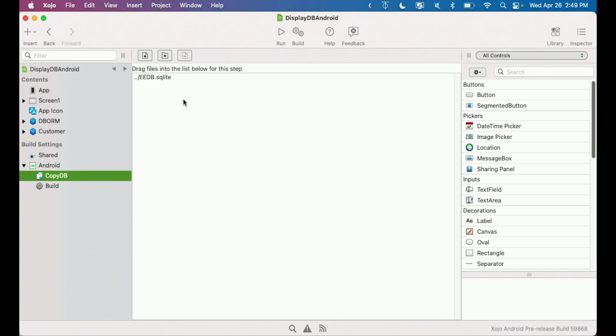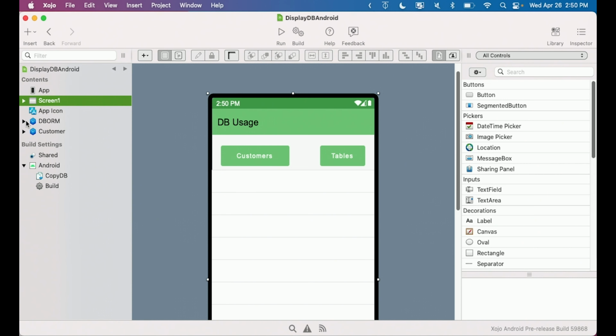This is a simple app that just fetches all the customers from that database, and it also fetches all the tables from the database. There's two classes here.